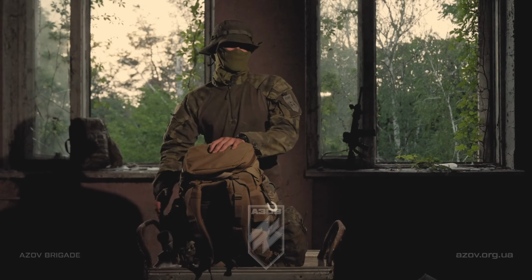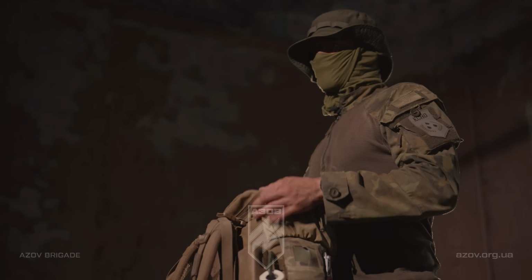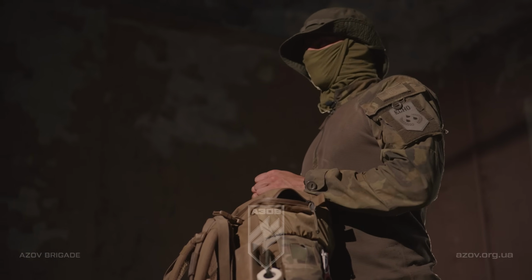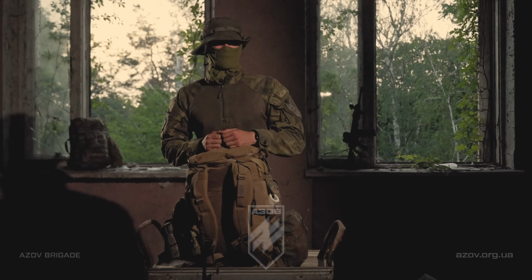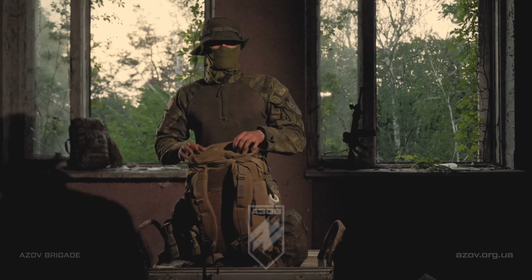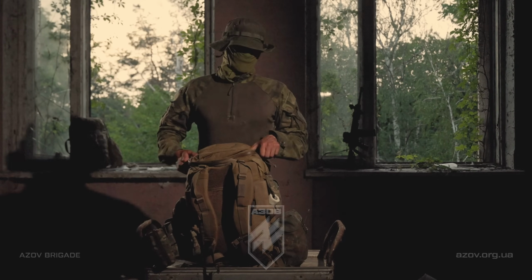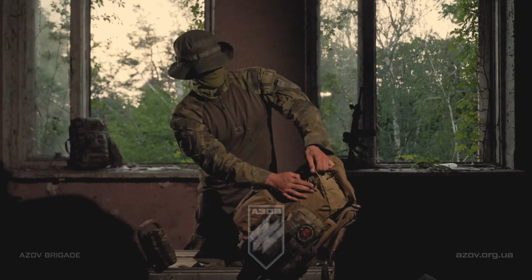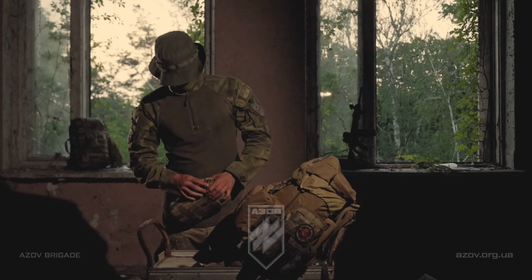I also have some eye shields in there. I carry about 6 eye shields. Recently, we had to use one. Without giving too much detail about the mission itself, one of our soldiers, or I call him my brother, unfortunately got hit in the face. The helmet did the majority of the work, saved his life, but the round continued going down. Unfortunately, it came through his eye socket. Kept his eye, I think. Yeah, very, very handy. If that helmet was 1 centimetre higher, if that round had come 1 centimetre lower as well, you probably wouldn't be here. So I don't really want to dwell on that, that'll be another day.